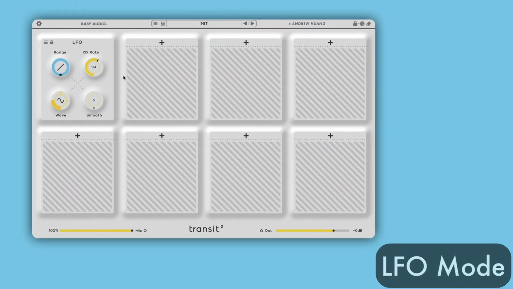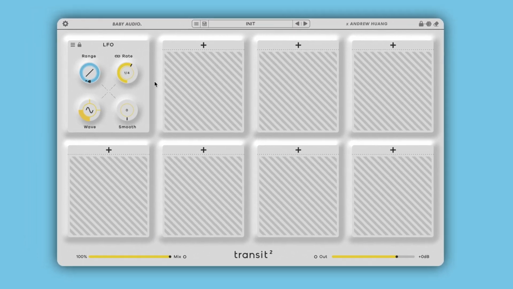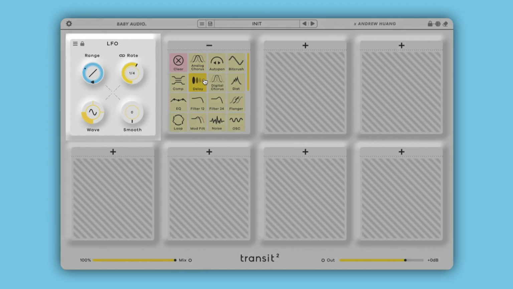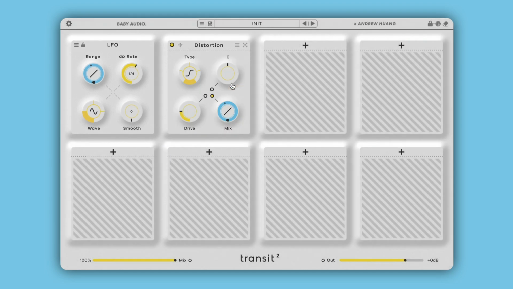So let's have a look now at the LFO as a motion source. The LFO here is set to quarter note and to sine wave with a full range. And I'm going to use it to control some distortion. We'll have it control some drive level so that we get a nice pumping distortion. I'll switch it on to rectifier here because it's super crunchy. The LFO is also controlling the wet/dry.